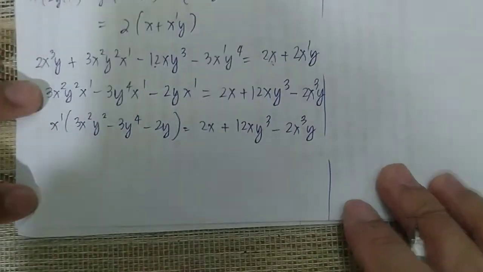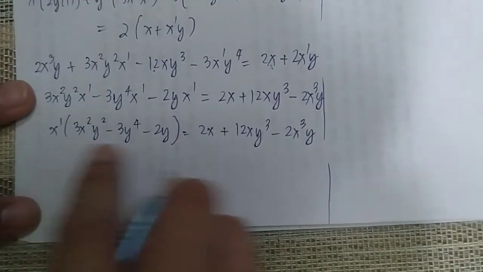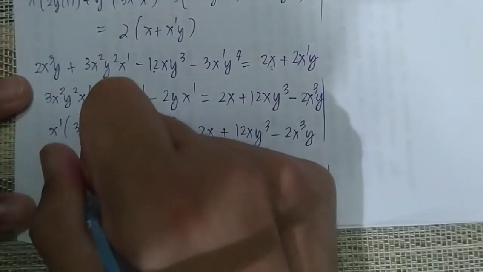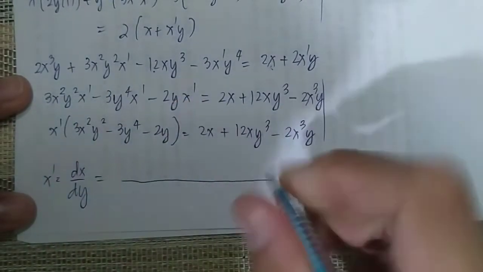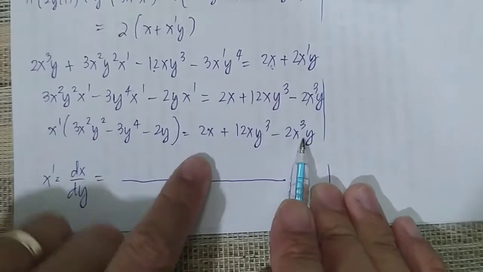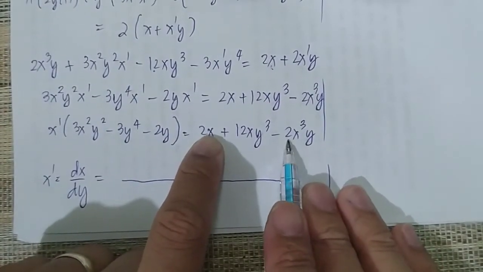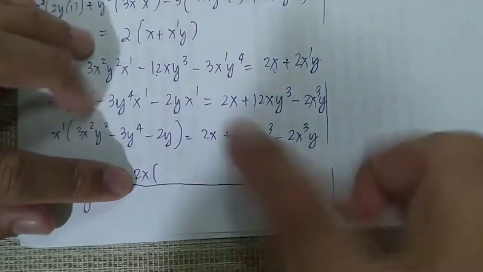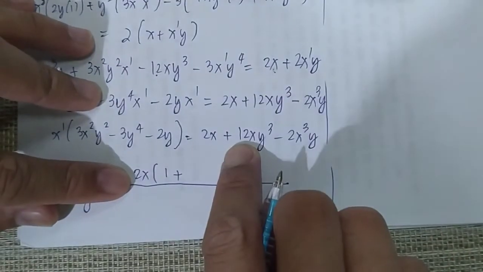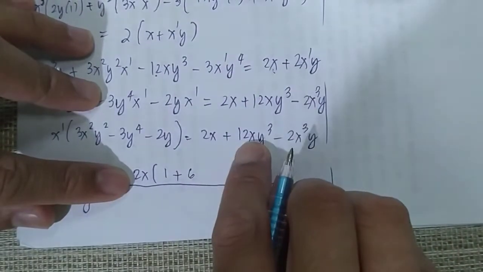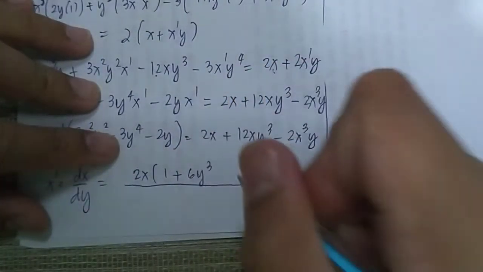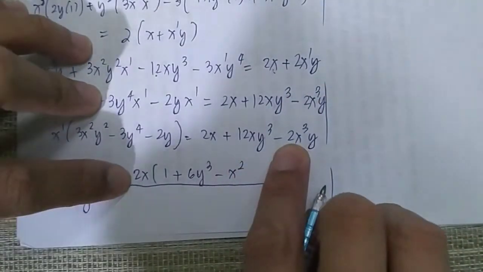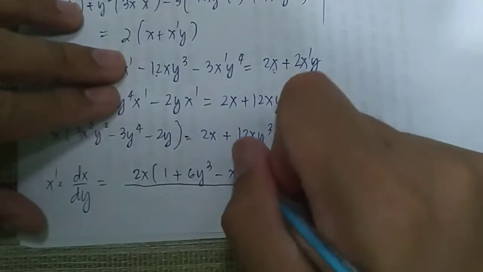So, dividing both sides by the coefficient of x prime to solve for the value of x prime, which is derivative of x with respect to y is equal to. So, on these terms, common ang x at saka 2, so I can factor out 2. So, magiging 2x. Ang i-factor out, so magiging 1 na lang ito. Plus, pinactor out ang 2, magiging 6. Pinactor out ang x, magiging y cube na lang. Minus, pinactor out ang x, magiging x squared. Pinactor out ang 2, makakancel na, magiging x squared y na lang siya.